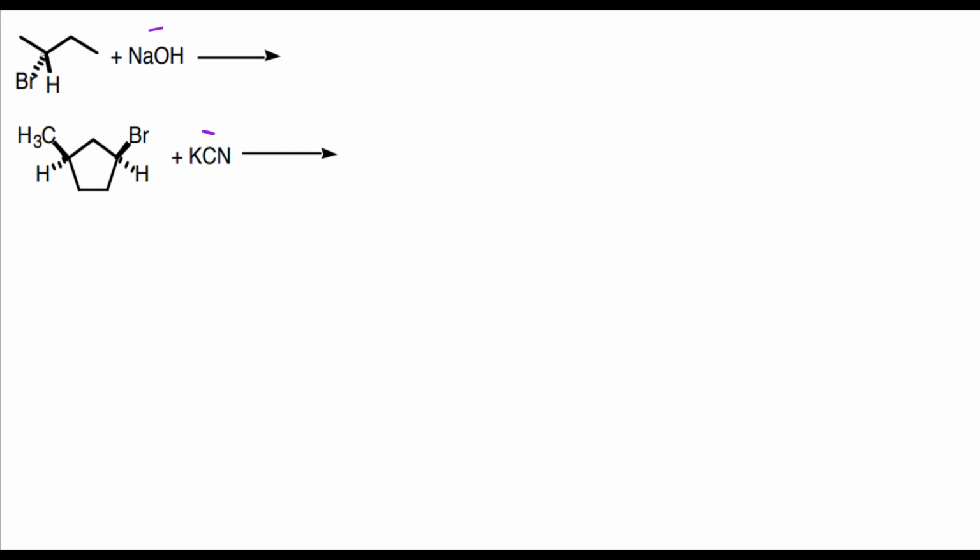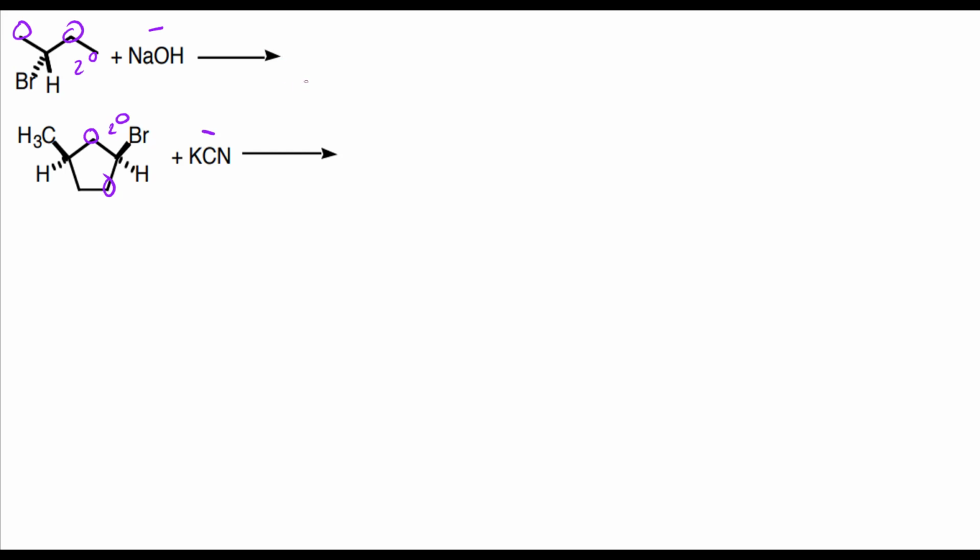hydroxide. Now we're going to look at a carbon. That's a primary. Oh, that's a secondary. Okay. And what about this carbon? Let's say 1, 2. So both of these guys are going to be secondary. Okay, cool. So secondary and anionic, aka negative, that's really good for SN2 reactions. So yeah, we're going to do SN2 reactions.